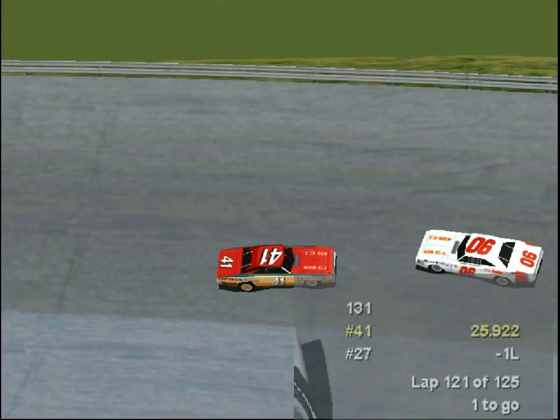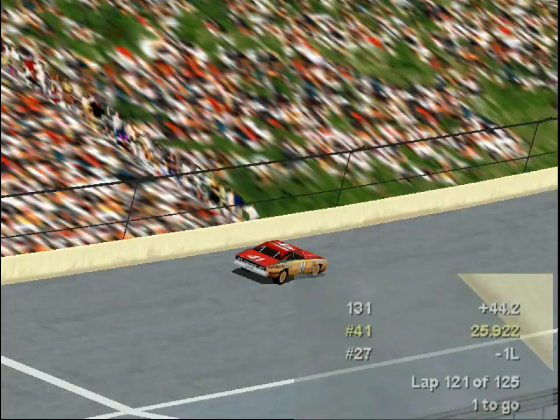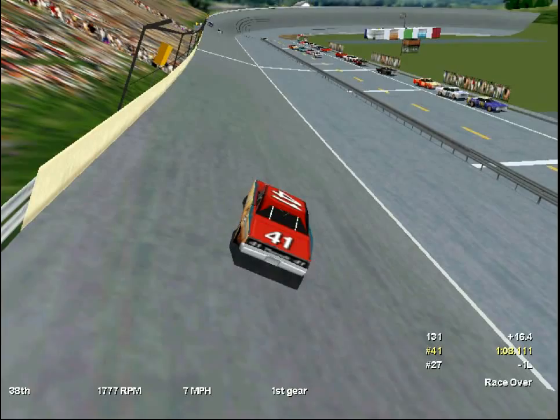Doesn't even matter. Points mean nothing. It's like the difference between being 157 points down and 158 points down. This is a real Polish victory lap, man. Alright, there's a flag. Let's get this trailer loaded. I win! Ha ha ha ha! Oh, God. Oh, can't I do anything right?